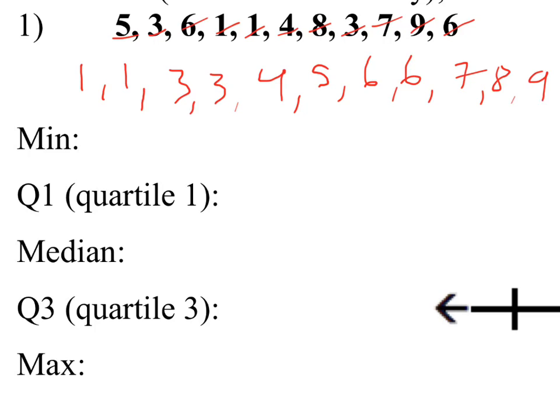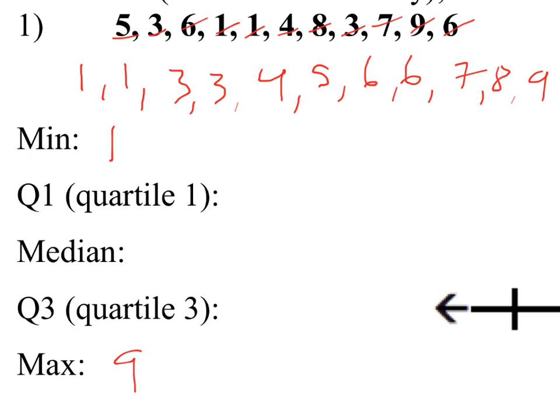So what I have already written down is the numbers in order, mostly because I don't want you just watching the video and waiting for me to put things in order. So I already got those ready for you. Anyway, once you have it in order, now you can get stuff. The min is the first number, and the max is the last number, if you have it in ascending order, the smallest and biggest numbers.